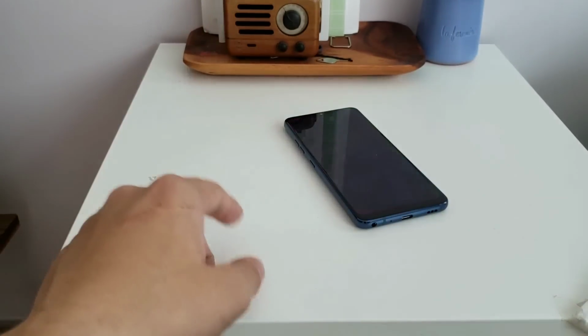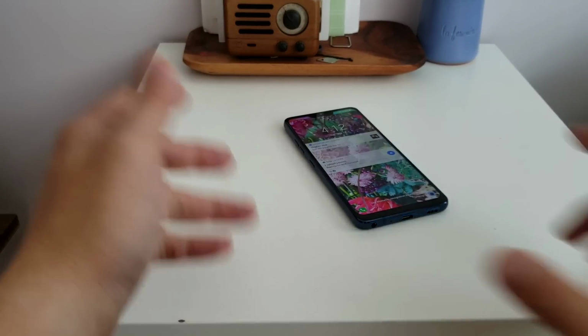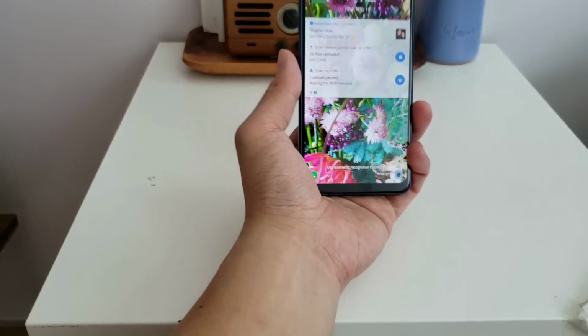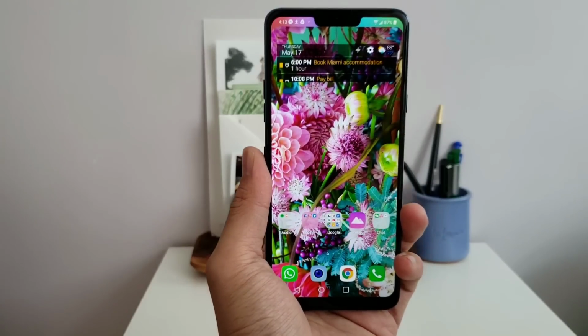And so is double tap to lock the screen or double tap to wake the phone. These are awesome features that LG pioneered that I wish other Android makers would just borrow. Now there are some negatives too.